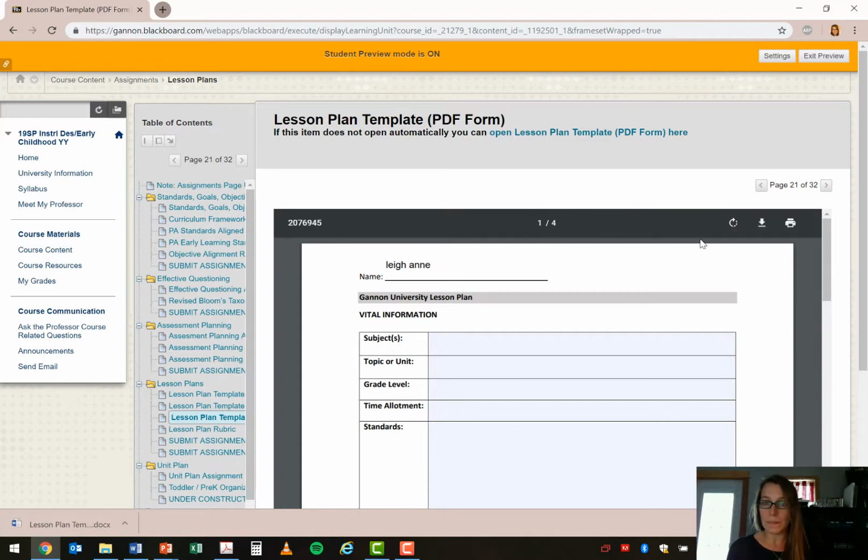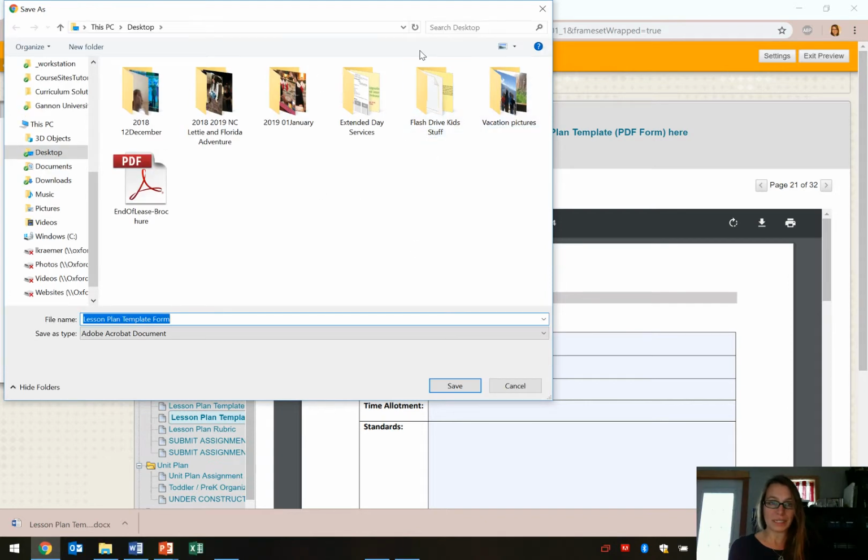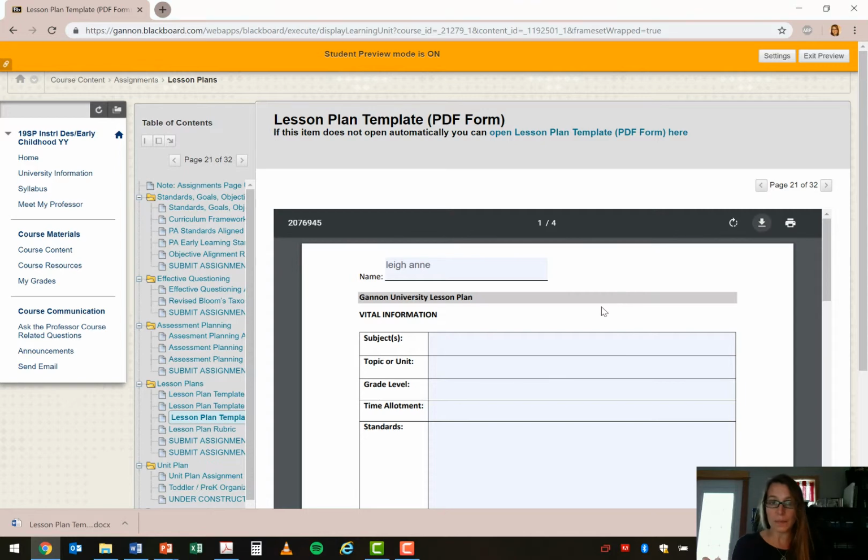You need to scroll up here. See this little arrow that says download? You absolutely must download this form to your computer and choose a place to save it so that you have a clean copy to re-upload. Because if you fill it in here, you can't upload it to me when you page through 2 slides later in Blackboard.